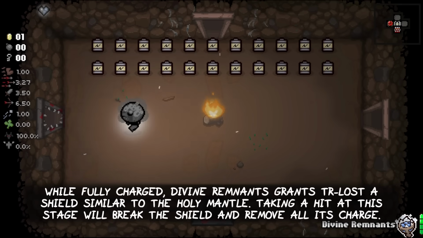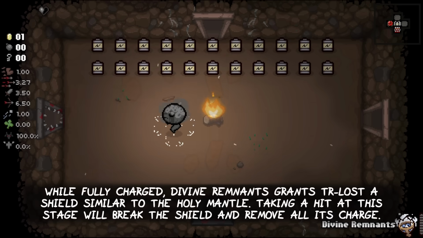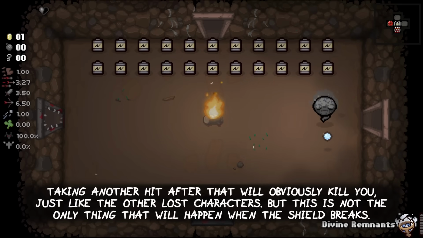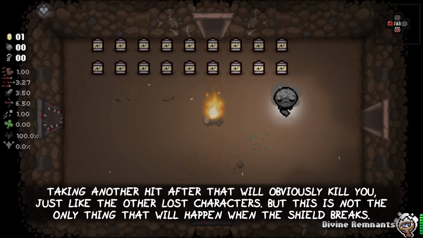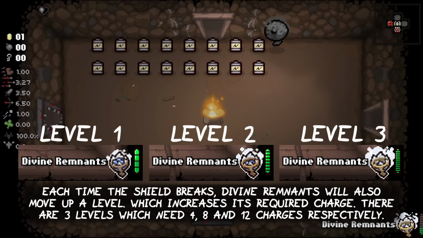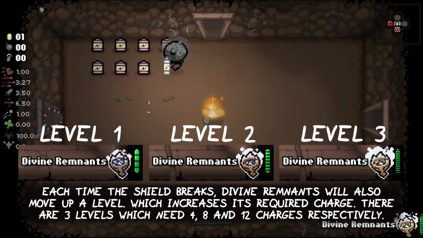While fully charged, Divine Remnants grants Tarnished Lost a shield similar to the Holy Mantle. Taking a hit at this stage will break the shield and remove all its charge. Taking another hit after that will obviously kill you, just like the other Lost characters. But this is not the only thing that will happen when the shield breaks. Each time the shield breaks, Divine Remnants will also move up a level, which increases its required charge. There are 3 levels which need 4, 8 and 12 charges respectively.